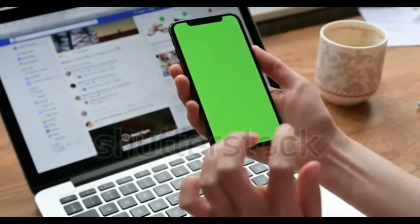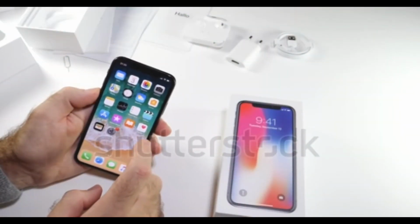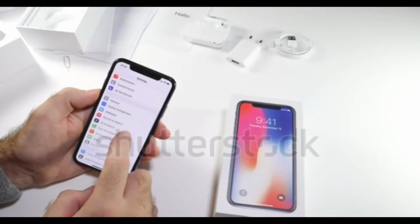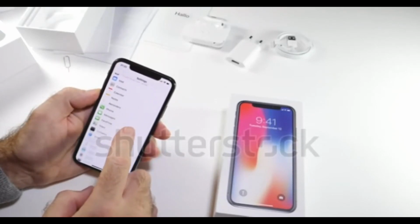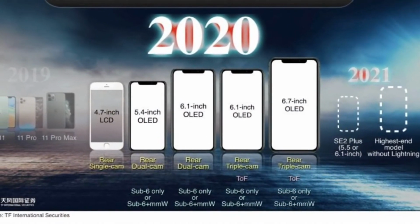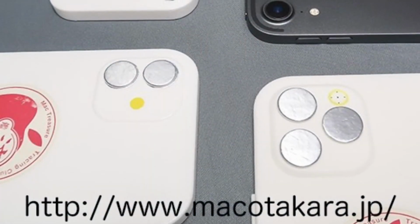Second, according to the leaked CAD files on which these dummies are based, it looks like we're in store for at least 1 more year of iPhones with a big notch at the top of their screens. Rumors had suggested Apple was trying to shrink down the components of the TrueDepth camera to fit in the bezel above the display, but the company apparently isn't yet ready to pull it off.